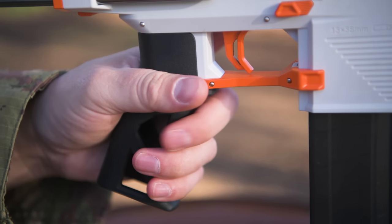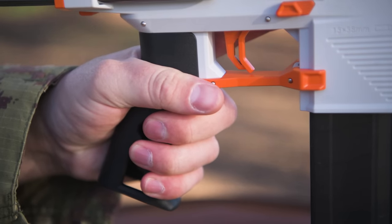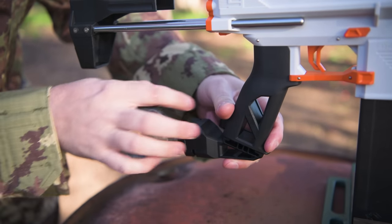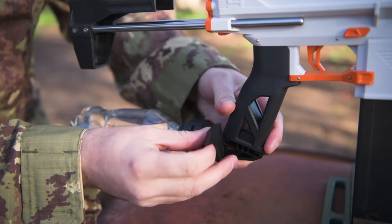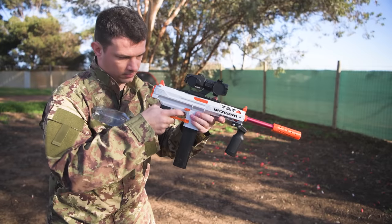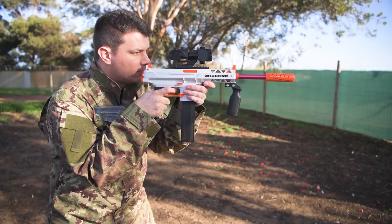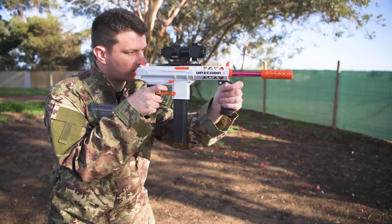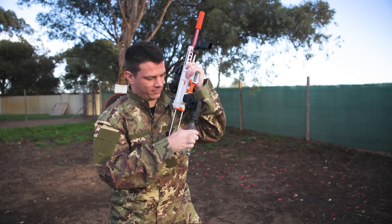The included grip is comfortable to hold though, so the only reason I'd want to swap it out is for style points. An oddity they've included in the box though is a soft drink bottle adapter that attaches to the grip. I guess removing the adjustable metal bar PDW stock, you could shoulder a Coke bottle like a much flimsier version of a paintball tank. Or you could just use it with the PDW stock for refreshments when out on the field.